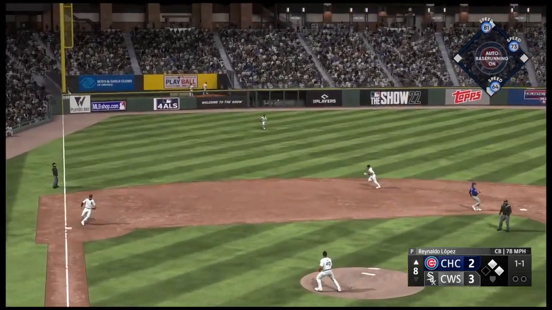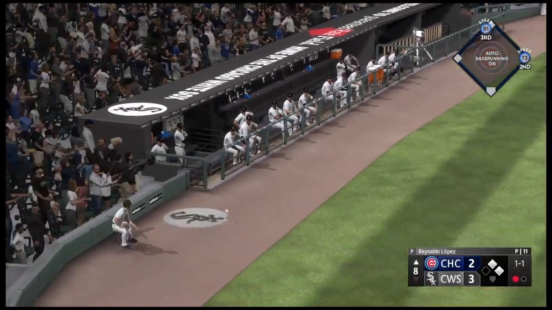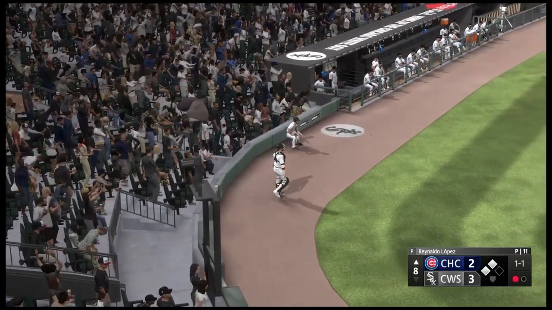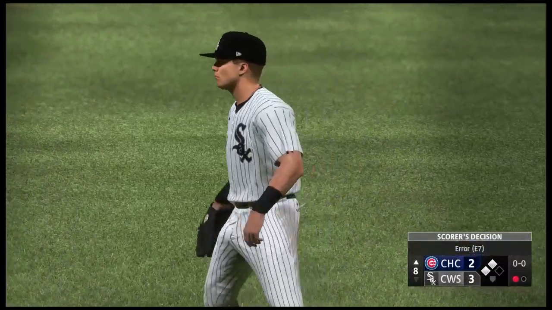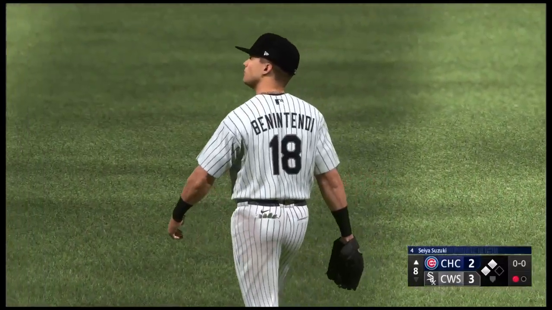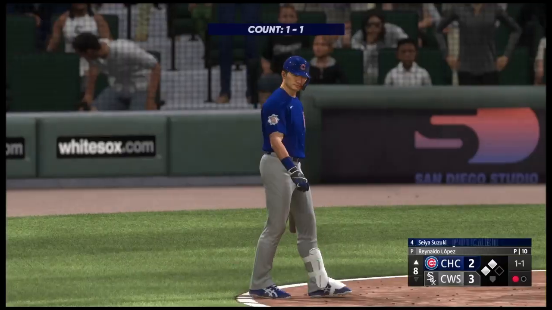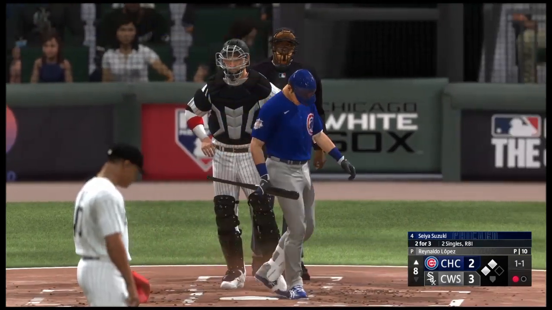Now here is Ian Happ. And Benintendi able to make the grab. Oh, the throw is wild. Both runners able to move up. Aggressive play, and it's second and third now. One away. Two on, one out. Seiya Suzuki, the next Cub to hit.